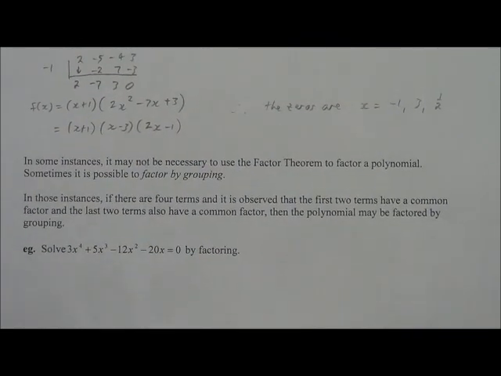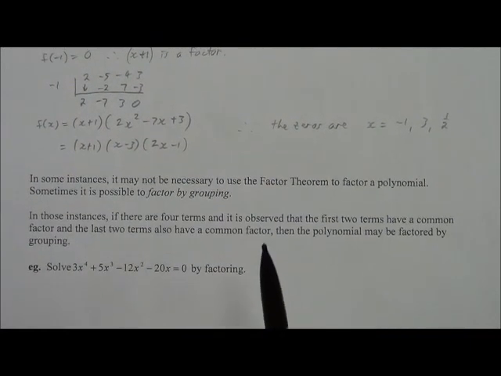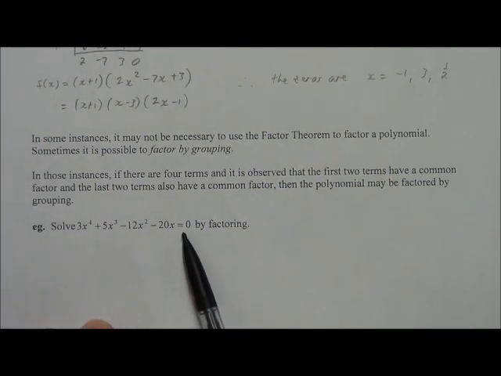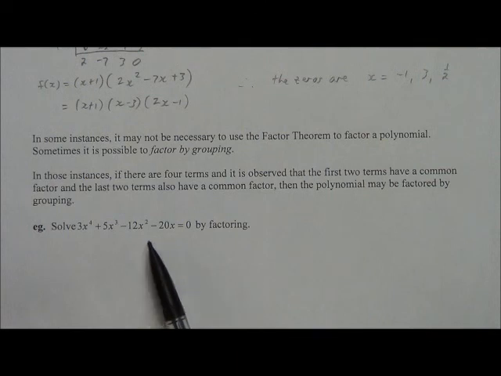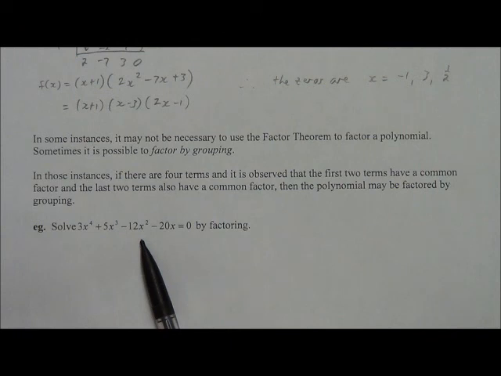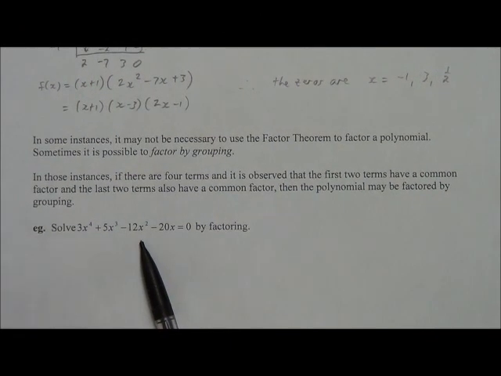Now there are times when we have a 4th degree polynomial that we need to factor, but we don't always necessarily have to use the factor theorem. Sometimes we can take a look at it and we might actually be able to factor this by grouping. The one thing that's important though when you do factor by grouping is to make sure that when you do group things and you factor out the first common factor, the remaining brackets are equal to each other. Okay, so we'll see that in a second.